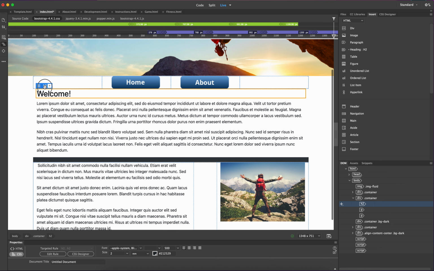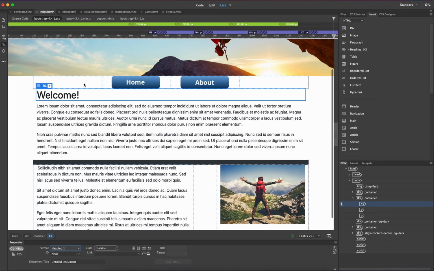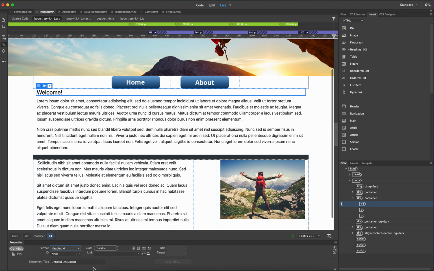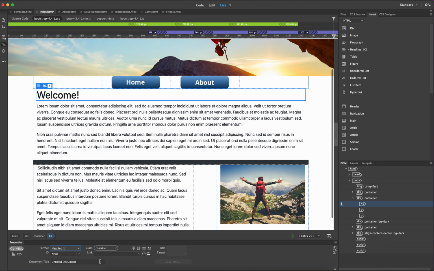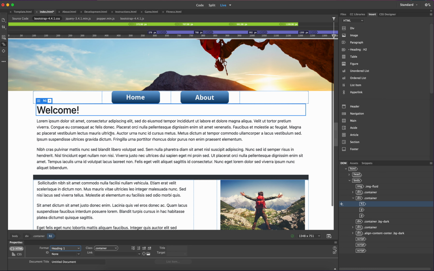Now what happens if I didn't want that to be heading 2? Now if I look at this for a second, if I highlight it and I go back to the HTML, you can see here I've got the format option. If I go to heading 1, you can see it makes it slightly bigger. If I go to heading 4, you can see it's slightly smaller. If I go to heading 6, it's slightly smaller again. So you can play around with these different styles and so forth.